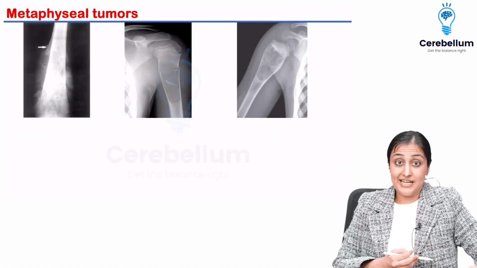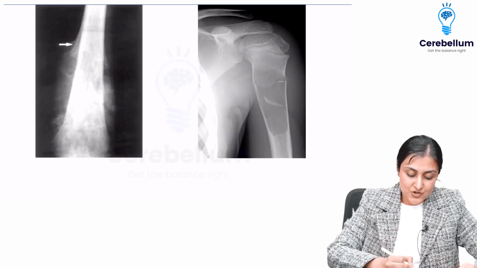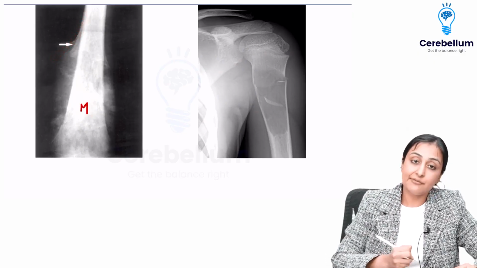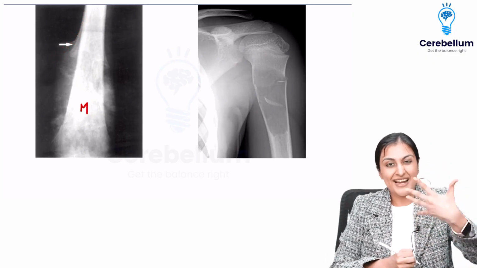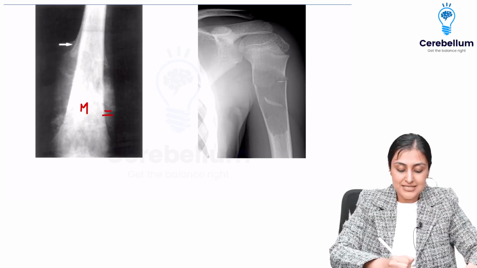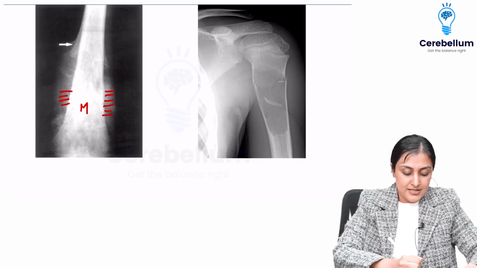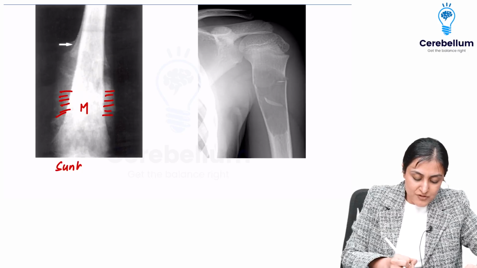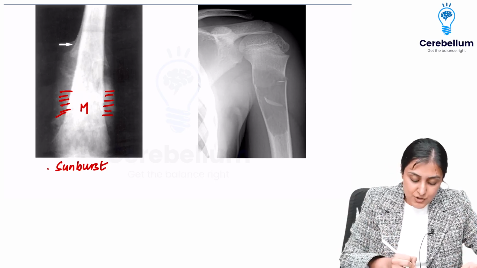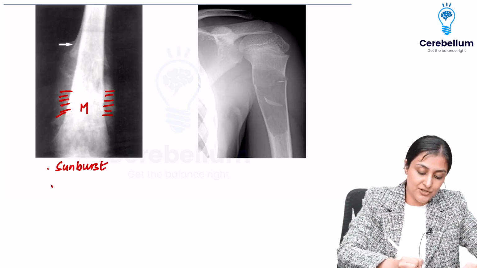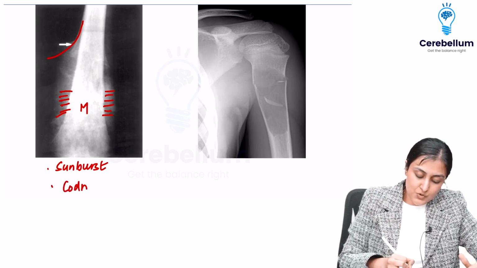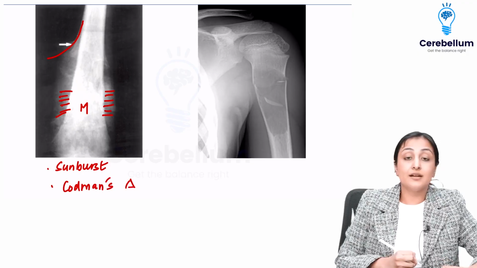Talking about metaphyseal tumors, so look at this lesion here. You can see, first of all, the epicenter is in metaphysis, right? You can see white colored matrix because this is a bone forming tumor. You can see how there is this sunburst reaction. You have spicules which are going parallel along the blood vessels. So this is the sunburst periosteal reaction. You can see how the periosteum is lifted off like this to make this Codman's triangle.